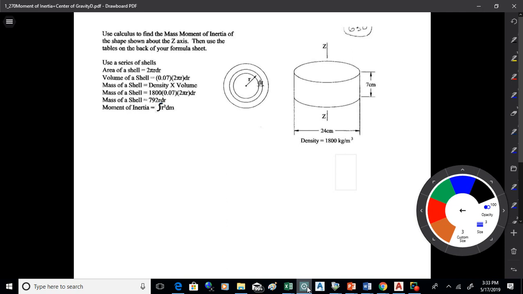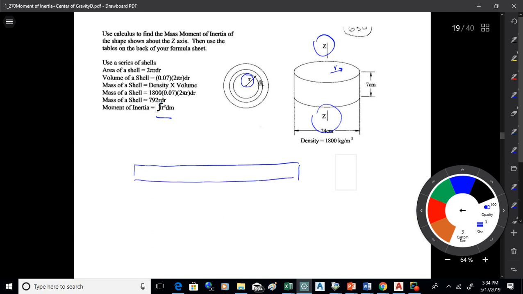So what we're going to do is use what in calculus they call the shell method. We're going to cut a bunch of thin rings through the disk. The reason we're going to do that is that'll work well with our definition, because a circular ring has one radius on it. So that'll be the r, that'll be the distance from the center, the z-axis that we're using to calculate this moment of inertia. We're going to measure out from that, and then we're going to go on a little ring there, which we call a shell. Now the area of the shell will be the circumference, 2 pi r, times the thickness, which is dr.